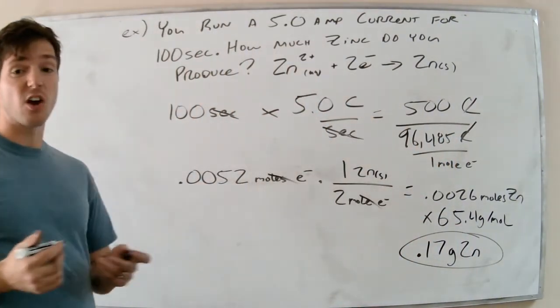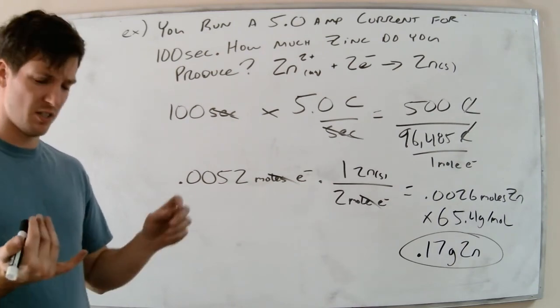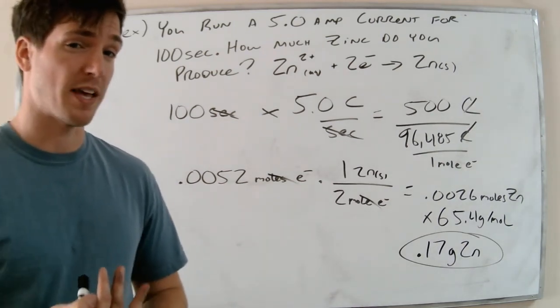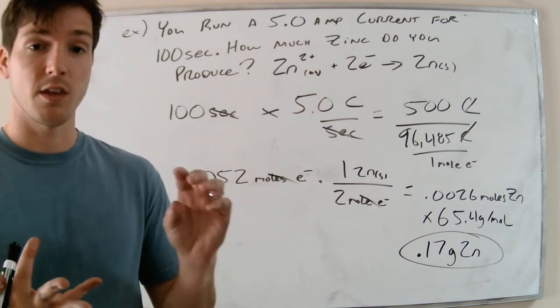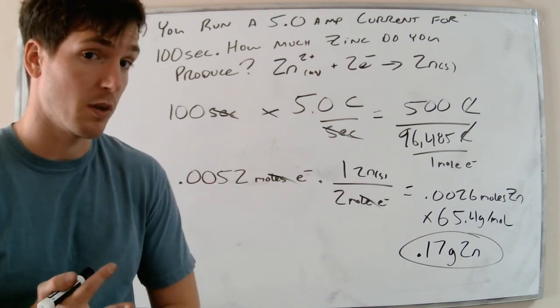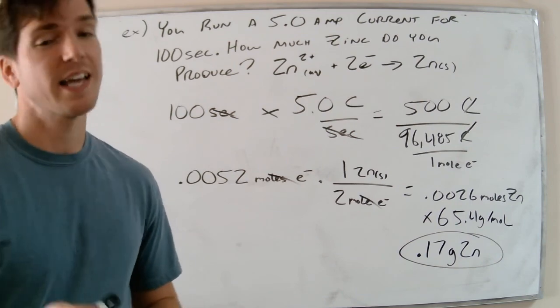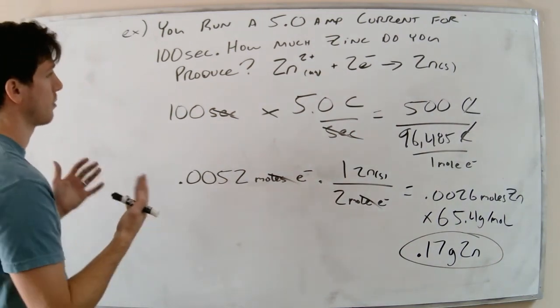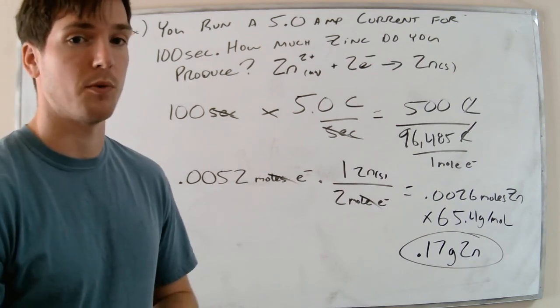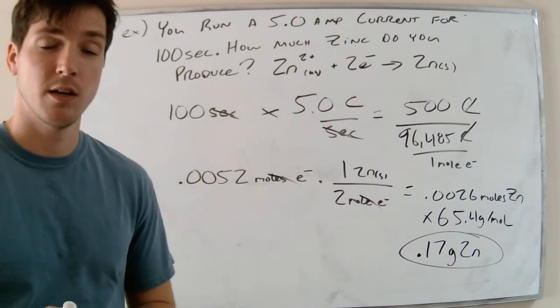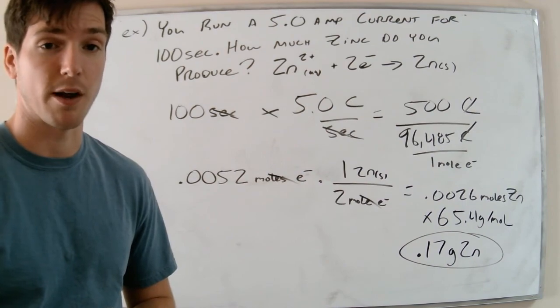So that is our lesson. So now you should be able to deal with Gibbs free energy. Remember that delta G equals negative nFE. You should be able to deal with delta G in terms of the equilibrium constant, and now you should be able to handle electroplating problems pretty much using dimensional analysis, using your units to help you get to the right desired product. So that's it.